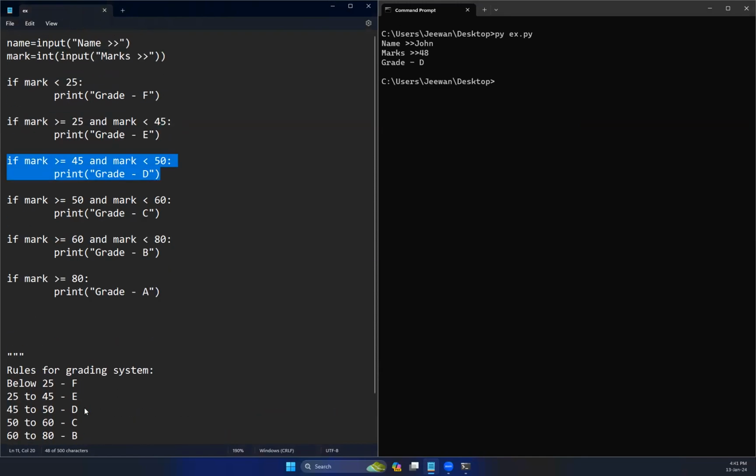But the problem here is, whether the condition becomes true or false, all the given conditions will get executed, because these are separate if conditions. Therefore, how can you overcome it? It's a waste of resources.